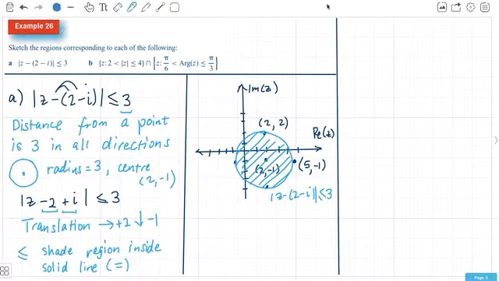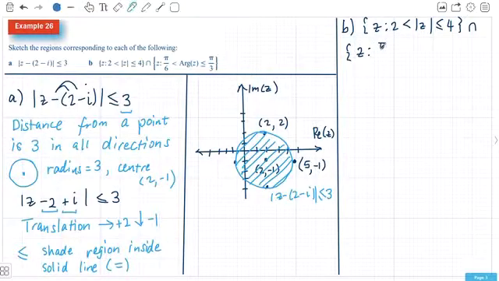Let's look at the second graph now for B. We've actually got here 2 graphs. We've got Z such that 2 is less than the modulus of Z, which is less than or equal to 4. Intersection, so that's the crossover, where the 2 graphs cross over each other, with Z such that pi on 6 is less than arg of Z, which is less than or equal to pi on 3. Okay, we've really got a few things going on here. So let's break it down and look at just the first thing.